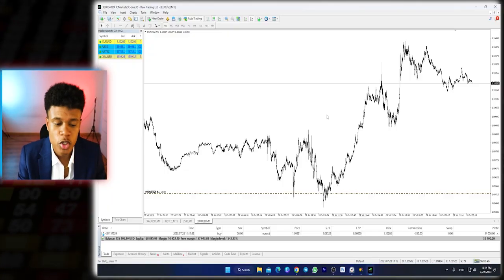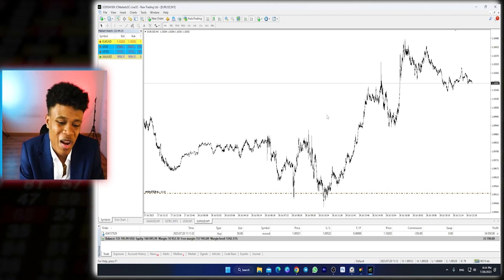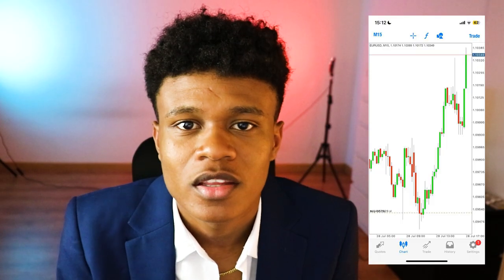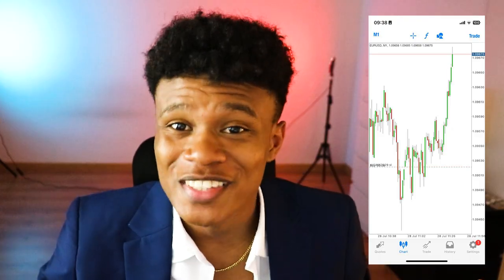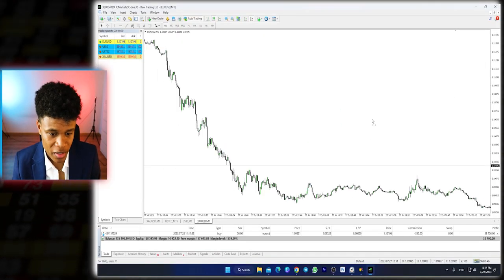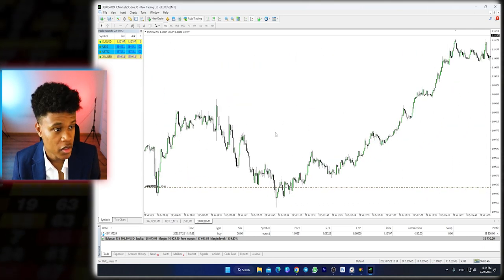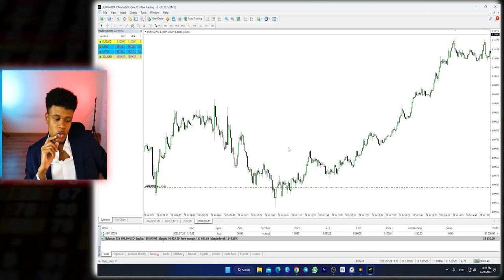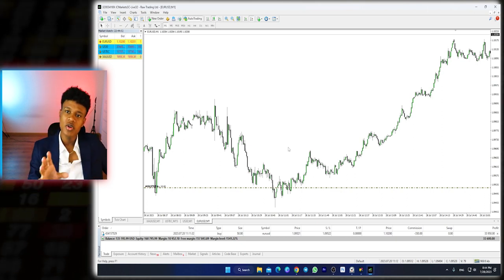The whole point of me showing this to you guys, since it wasn't on the script, okay, it wasn't planned to talk about this, because I didn't even know that I would take this trade on London session using a bullish chalk. It's just a coincidence, okay? And since it wasn't on the script, but we were talking about this concept, I said, okay, I need to bring this to my audience so they can see the power of a chalk. I want you guys to think a little bit, what do you guys think happened right here?